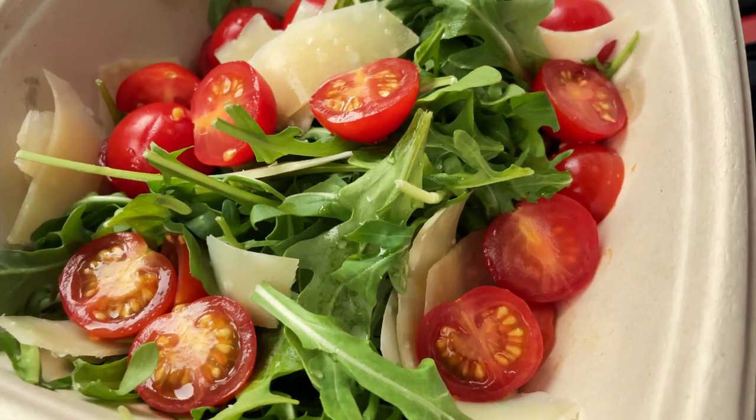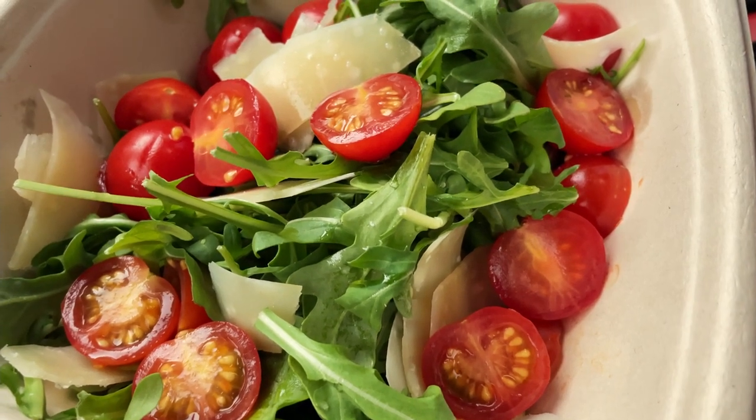The next salad has some baby arugula, some cherry tomatoes, and some Parmesan cheese — Parmesan slices again. It has a very similar dressing; I think it was also olive oil with salt and pepper. Let's give this one a try. Mmm. I love that saltiness that comes out from the cheese — it really tops off the entire salad nicely. And you got like a healthy, hearty arugula with it. And cherry tomato. Pop of flavor from those cherry tomatoes.